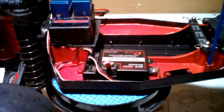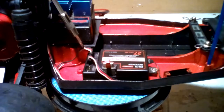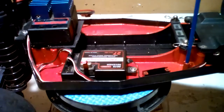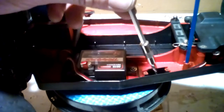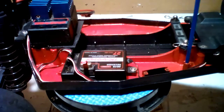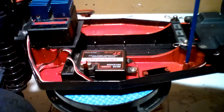Now we've got the ESC wire coming down nice and smooth, tucked away just like we did the servo wire. It's plugged into channel 2, and we also have the receiver antenna wire coming down through the back port of the battery on and off switch box up to the antenna. Now let's go ahead and install the on and off switch plate — this is going to help keep everything aligned and attached so the servo wire will not come up out of place and end up catching on a branch or something like that.